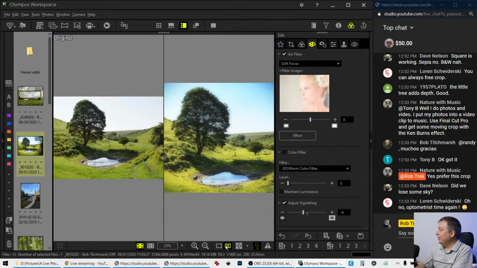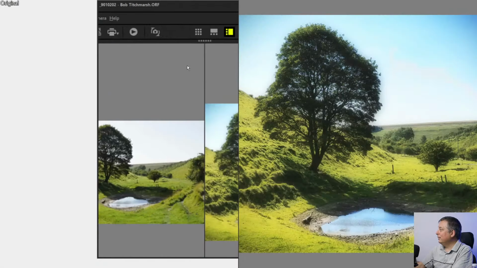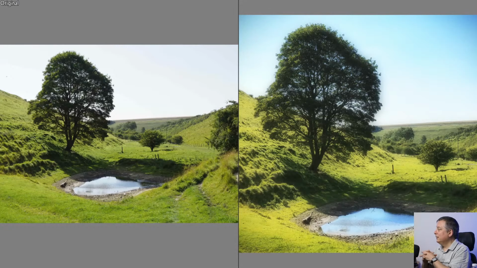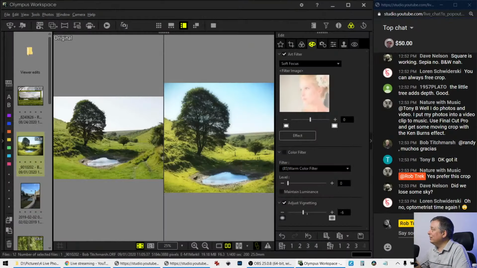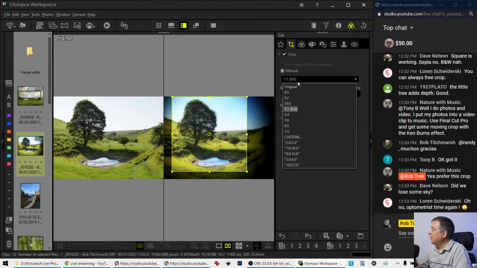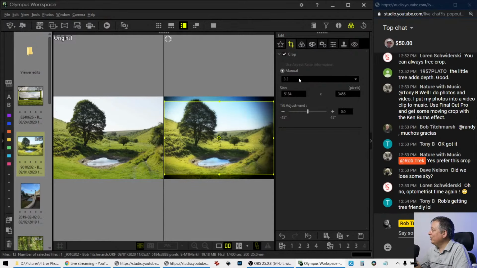So let's let that render. I actually like the crop of the original too. Maybe just stick to 4:3, but just come in just a little bit.